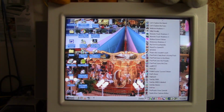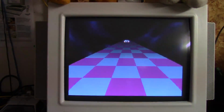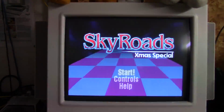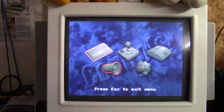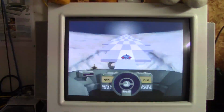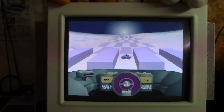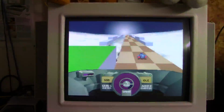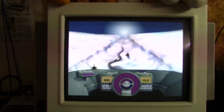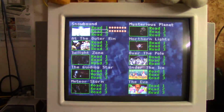So let's try the old standby Sky Roads Christmas special. That sounds perfect. Okay, maybe not exactly perfect, but considering how new this card is, it sounds extremely accurate. Okay, it's set to the keyboard, that's what we want. Yeah, that sounds great to me. Well, I'm one over.